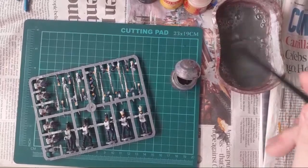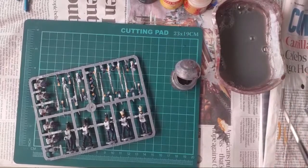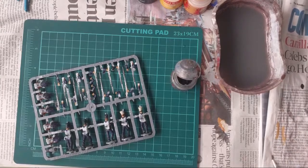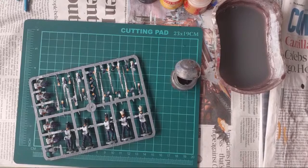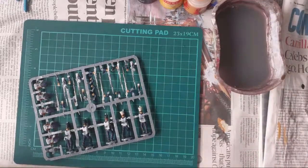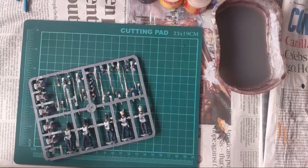I'm thinking of getting my first miniature soon. I'm going to get French soldiers. What type would you recommend? It depends what you're after, really. If you're wanting to get started and jump in, then I'd recommend the Waterloo starter set from the Perrys, or maybe the French Infantry starter set. There's a Peninsular War one and a Waterloo one.